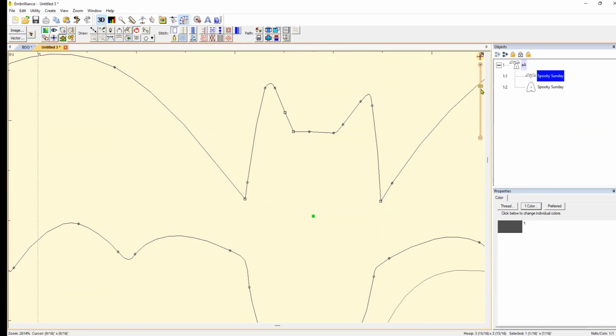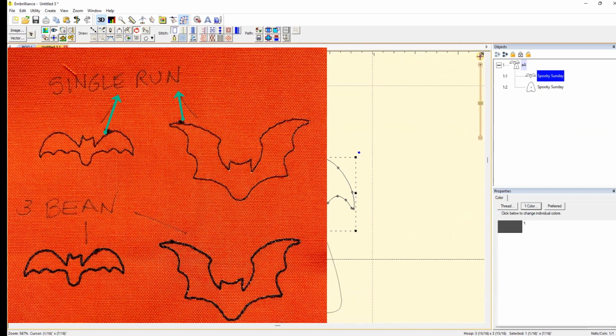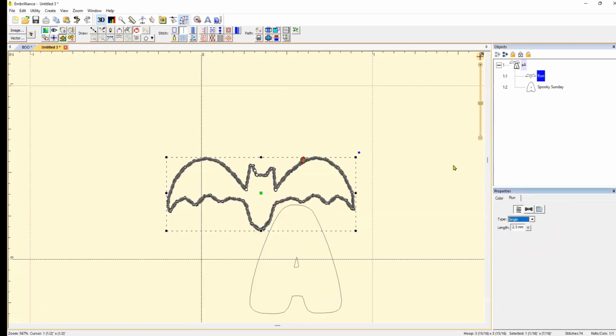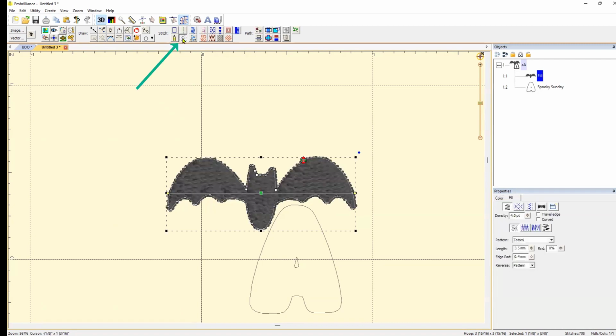Now, the next thing that I did was on my samples that I was playing with, first I just tried doing this with a run stitch to see if I liked it, just a plain single run. Then I did it with a bean stitch. Okay, there's the single run. Then I did it with a bean stitch, which made the line even thicker. So there's the single, and you can't tell it that much here. But I decided what I really wanted to do was go ahead and make it a fill stitch. And that's what I did in my sample.